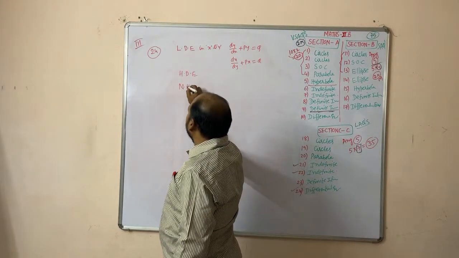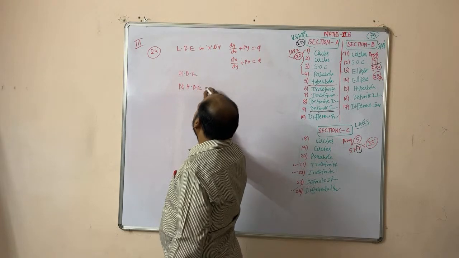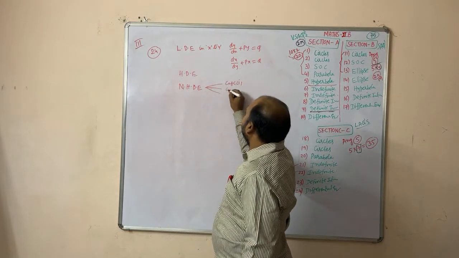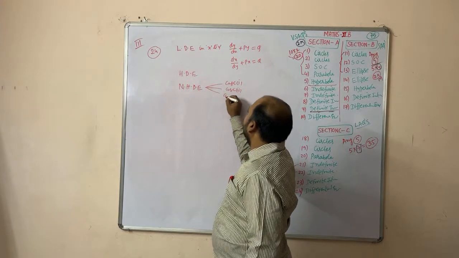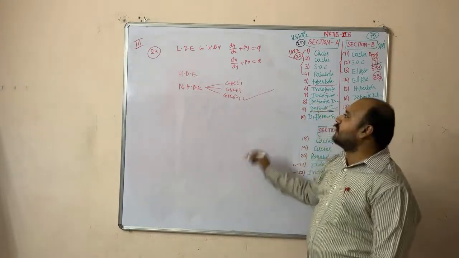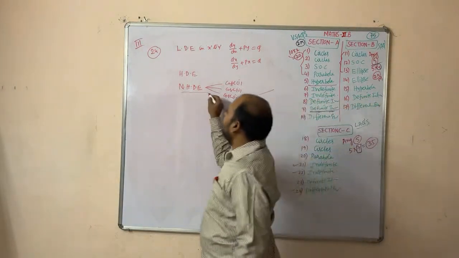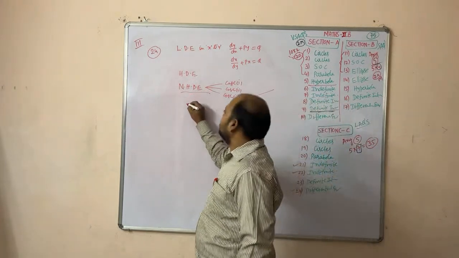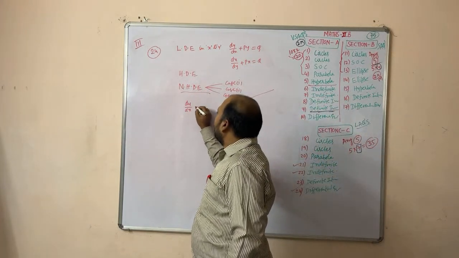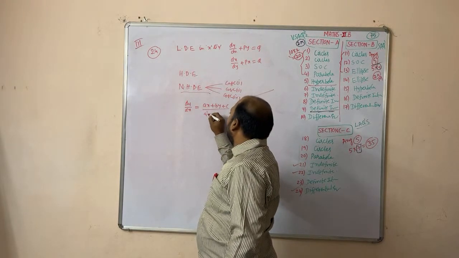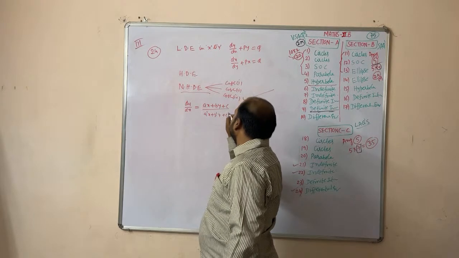Next, homogeneous differential equation, HDE, homogeneous differential equations. Non-homogeneous differential equation, third case. 3 cases are there, case 1, case 2, case 3. This case 3 is important for the non-homogeneous differential. How to identify that the question belongs to non-homogeneous? The question is in this form: dy by dx equal to (ax plus by plus c) by (a dash x plus b dash y plus c dash).